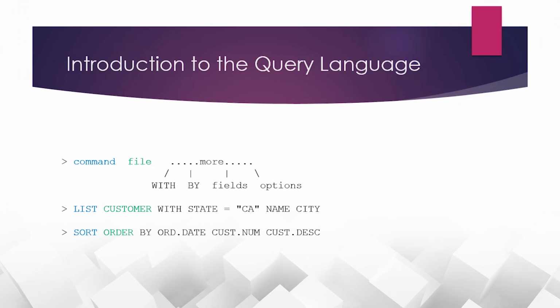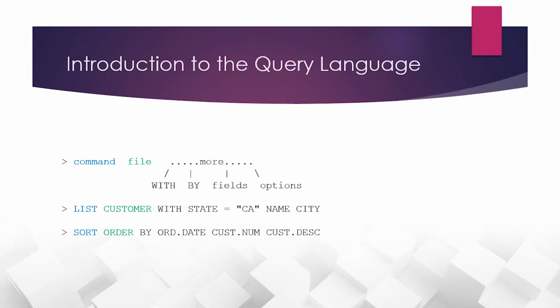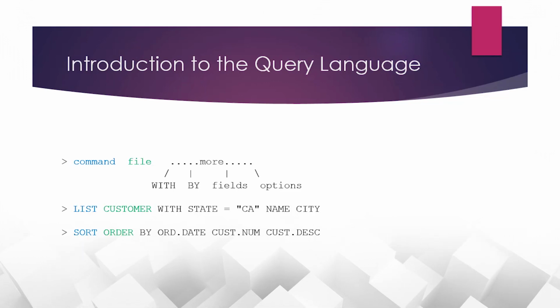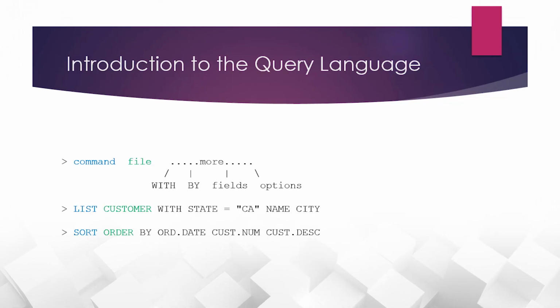In this one, instead of the list command, I'm using the sort command. Well, here's a little secret. The list and sort command are actually the same command. You can use one or the other almost interchangeably. In fact, the difference is so small, most people use list for everything. But we can use the sort command and sort our order file, but this time we're going to sort by a field called ord.date. Now fields in MultiValue are called dictionaries, and we're going to talk about that a little bit in a few minutes.